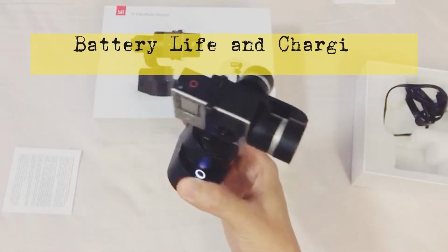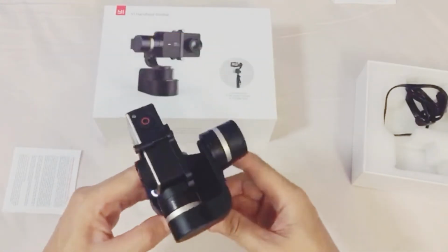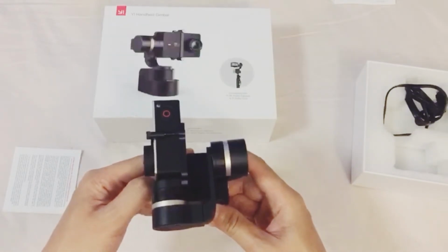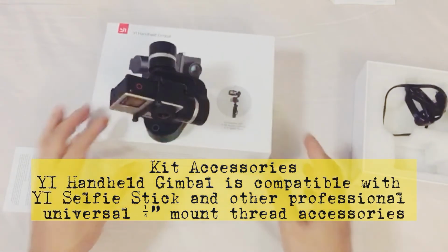Battery life and charging: 3 hours. Battery: two 18350 batteries. Mountable: universal mount. Kit accessories. The handheld gimbal is compatible with the selfie stick and other professional universal mount thread accessories.